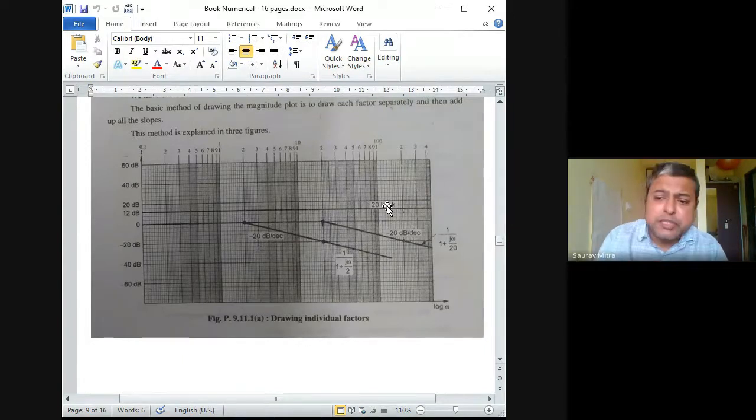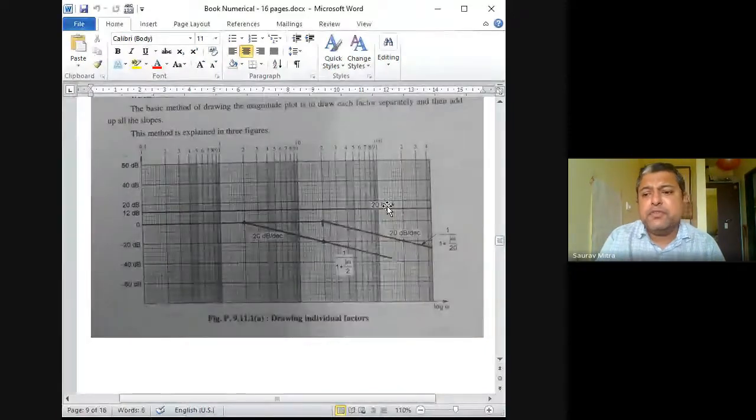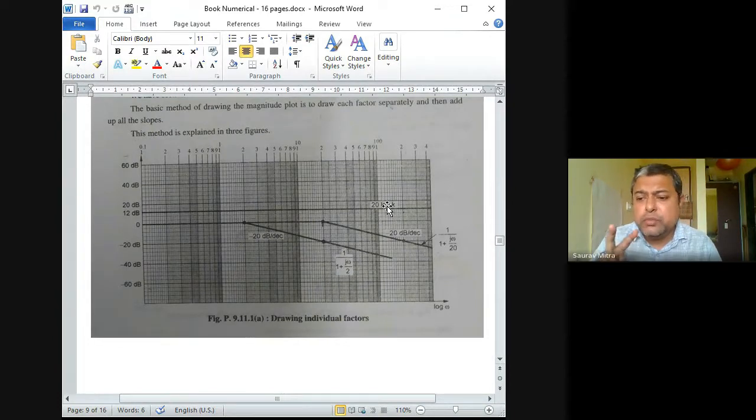Draw these three lines also, so out of 10 you are given 4 to 5 marks, that is there. And phase plot is easy. Only students cannot understand the resultant. So resultant carries 2 to 3 marks. And if you are not drawing the resultant correctly, you will not be able to talk about gain margin and phase margin, because for that resultant is very much important.